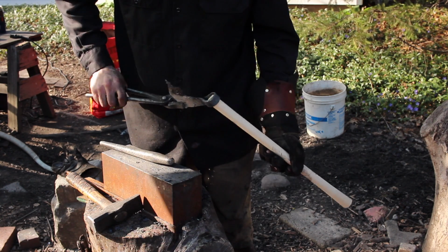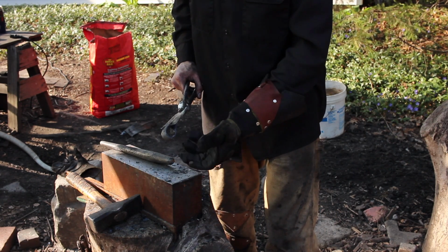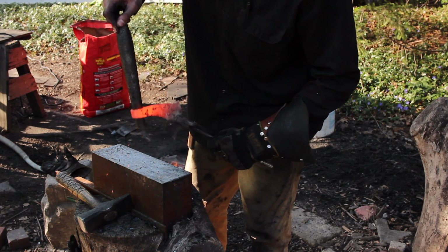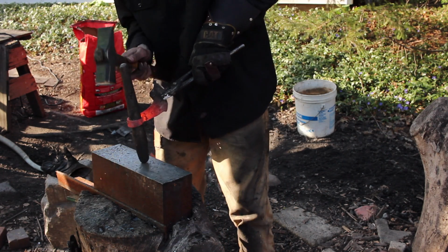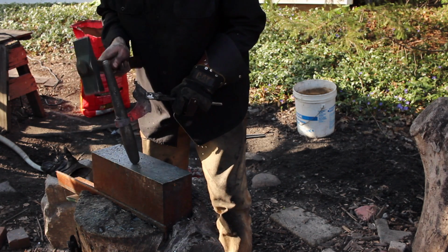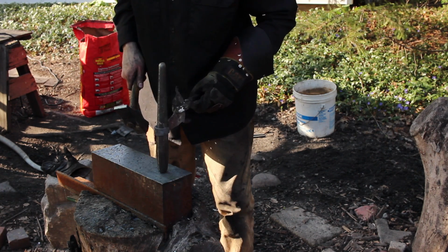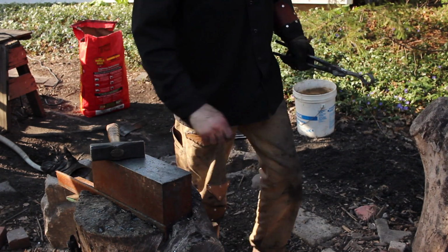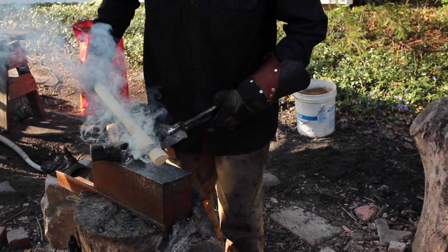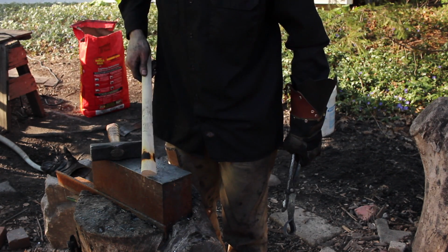Okay, that's shrunk up quite a bit. Not able to get that on there just yet. So we'll get another go on here. And in the forge, I want to make sure I put this end down, because that's the hottest part. Okay, that's probably about as far up the handle that I want to go.